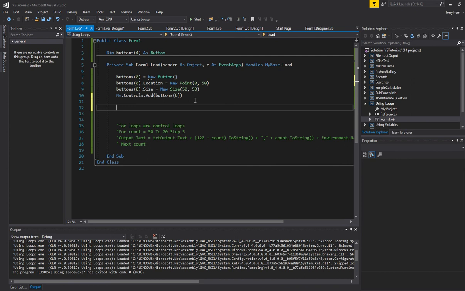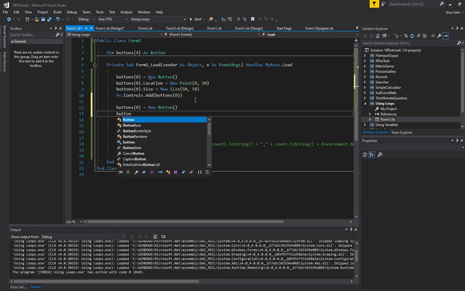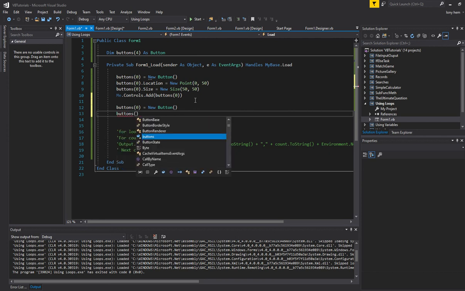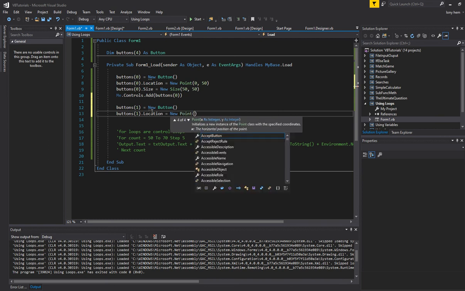All right. Now I'm going to generate my next button. Alright, so this one's my next button. And you notice the amount of work I have to do to generate these buttons. It's at location 1 now. Since the button's 50, I can put it right next to the button.